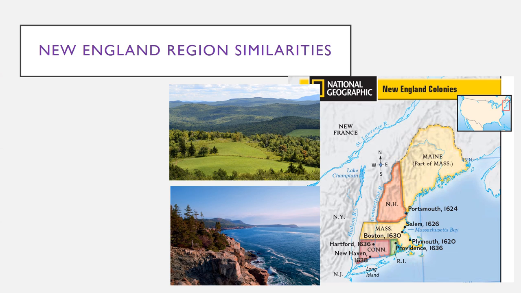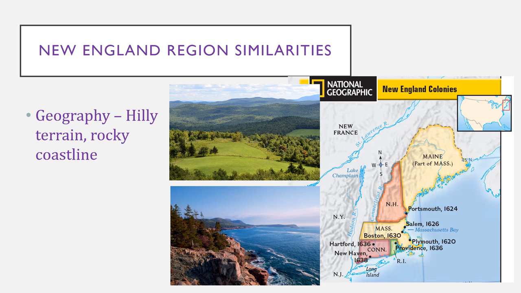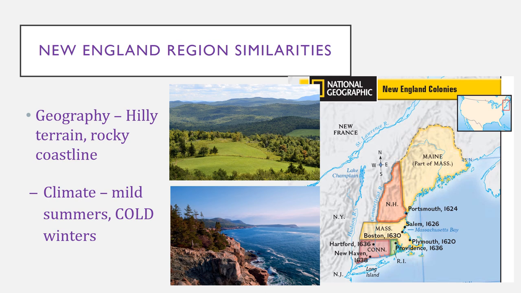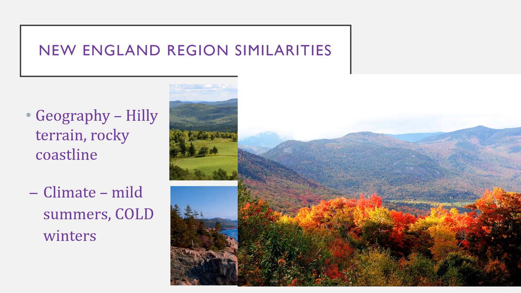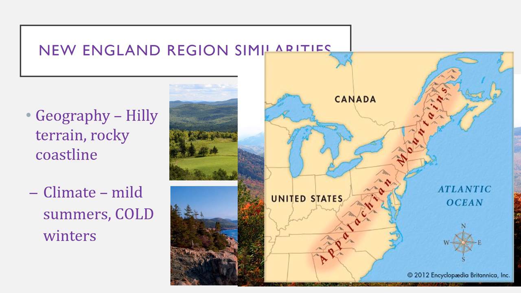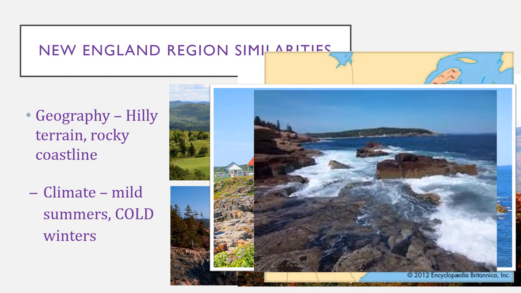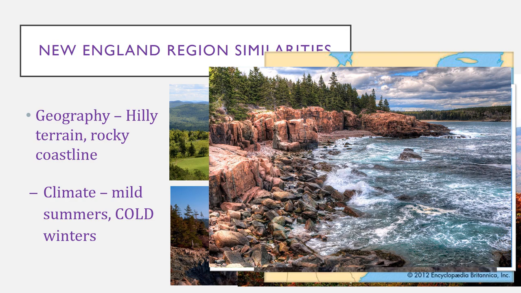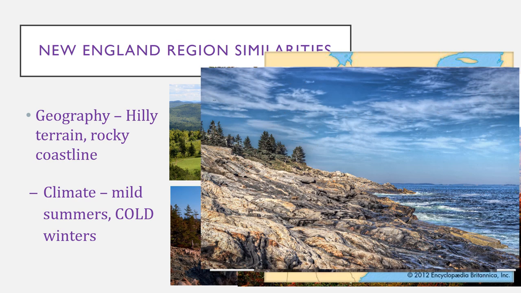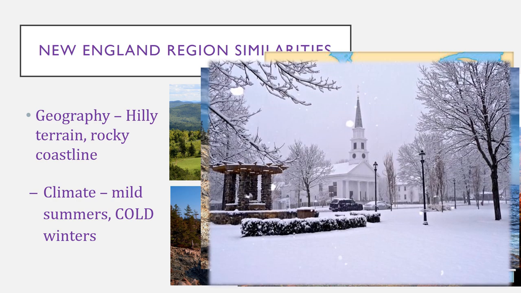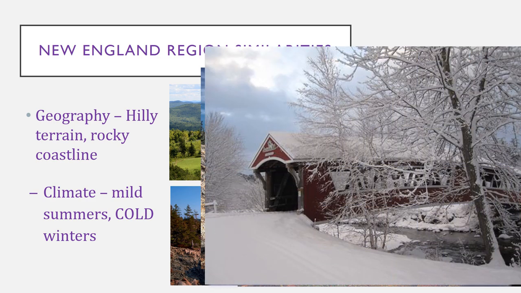Even though the colonies in New England were settled for different reasons, there are several characteristics that group them together. These shared characteristics include geography and climate. For the most part, the colonies in New England have very hilly terrain — terrain means the type of land. Since these colonies border the Appalachian Mountains, their hills are the foothills of the larger, higher mountains further west in this mountain chain. Along the Atlantic Ocean, the colonies have a rocky coastline — you won't see a whole lot of sandy beaches here. Go ahead and draw a rocky coastline next to your notes. New England also shares mild summers — not too hot, not too humid — but very cold winters. Draw a picture of a cold winter near your notes on climate.